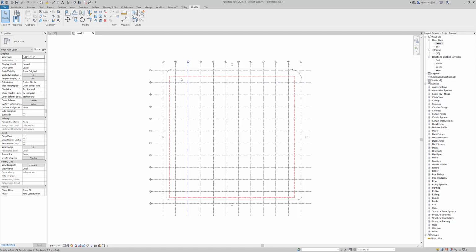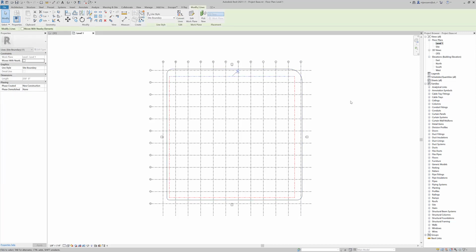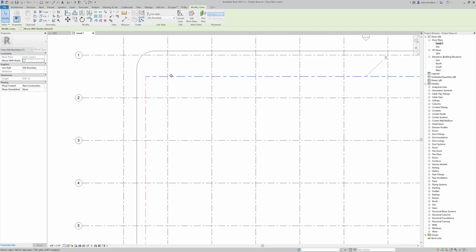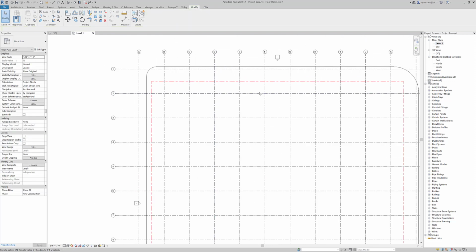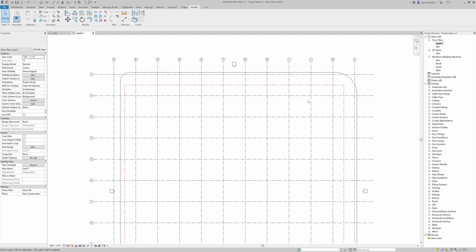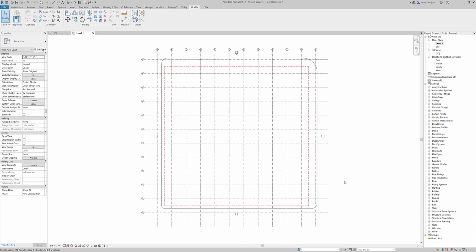And this site boundary here, this red line, is also pinned. So if you turn your pinned elements on, you can see that this was modeled just as a model line. And I created a new line type for you called site boundary. It's based on a center line, so it's a long dash, short dash with even spacing in between, and it is a default as red. So just keep that in mind. If you can't select it, it's just a pinned model line.